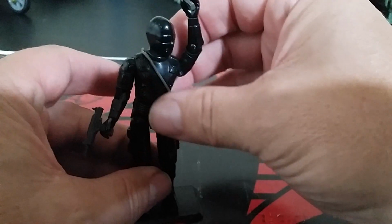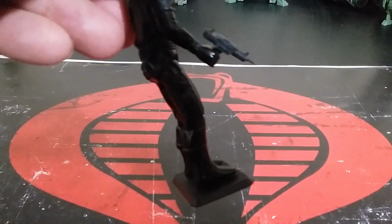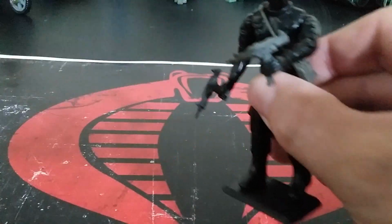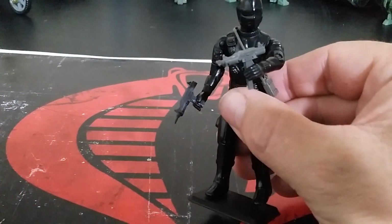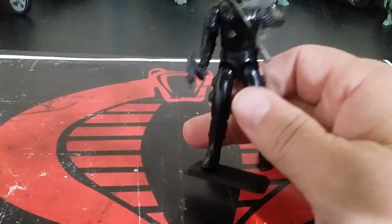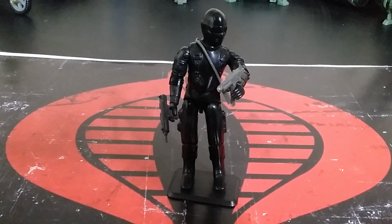He wasn't holding his gun right now. I do have one of each gun in his hand, because I want to show the difference. We have the standard gun that he came with, and then we have the weapons pack version. So you can kind of see the color difference on these. And I might actually have the weapon pack's ammo pack. I do think I might have that, and I might have to go through all those again. But recently I got serious about getting these completed with the correct colors, and I'm starting to see the light on that.